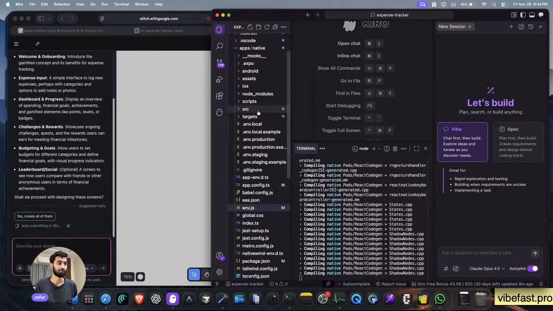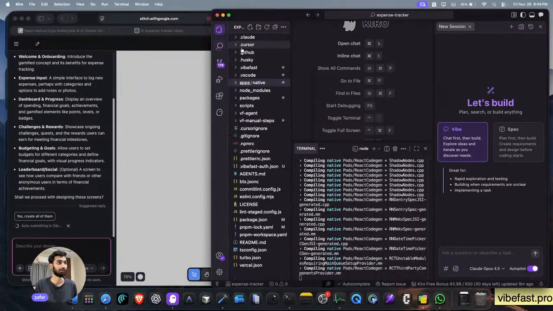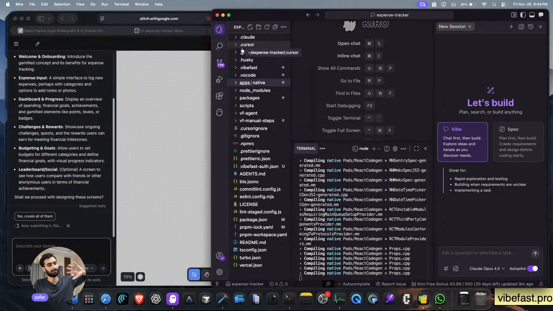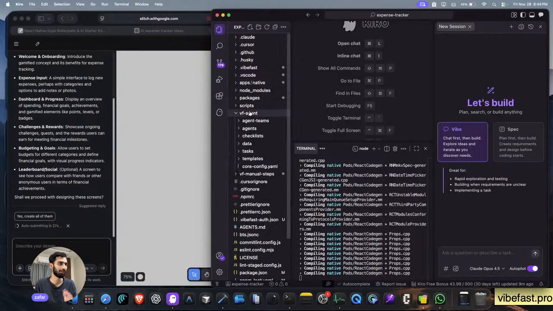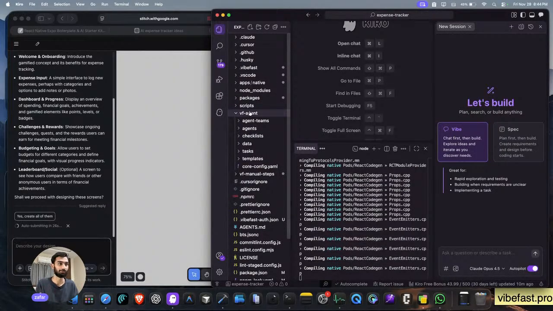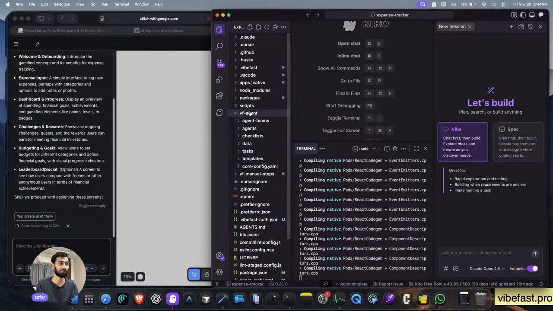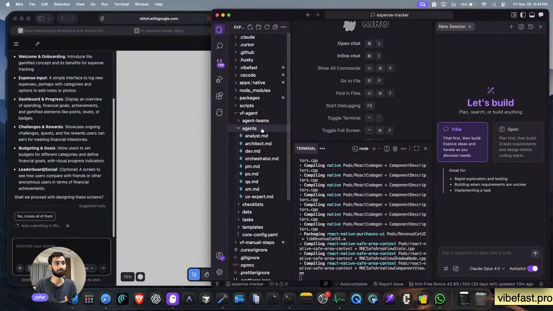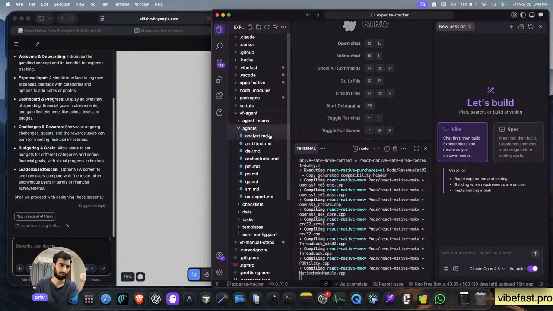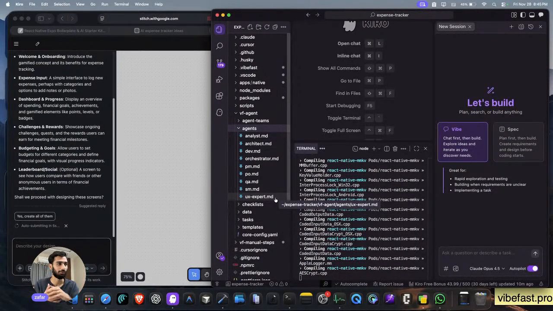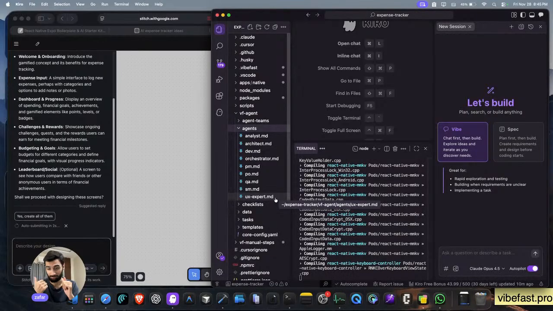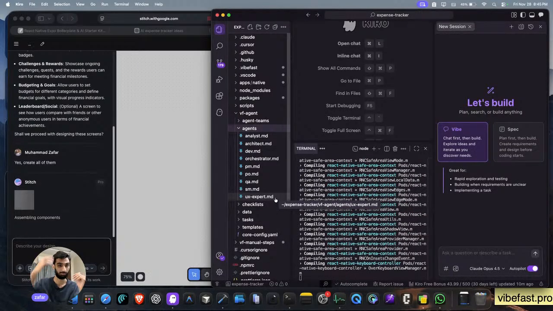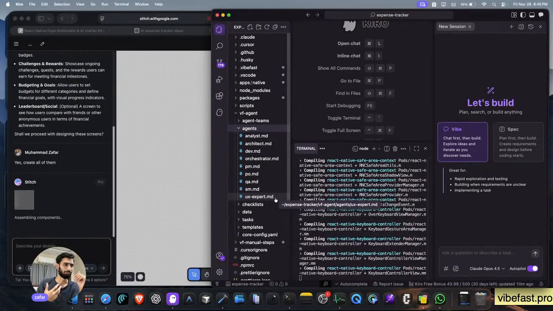Another thing that I have in this starter kit, but I won't be using it today because you should use it only if you have a decent amount of time. I want to do this very quickly, ideally in 3 hours maximum, so I don't have time for that. You have lots of agents here in the agent folder: analyst, architect, dev, orchestrator, PM, PO, QA, SM, UX expert. Lots of stuff. Ideally, you would use this for anything that is seriously complex or a really big application. You wouldn't really need it for a small app.